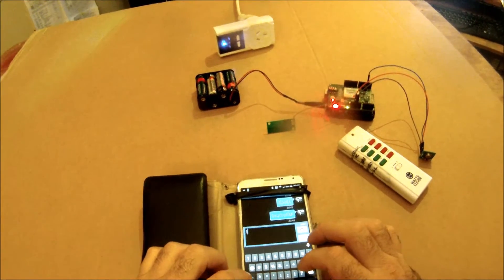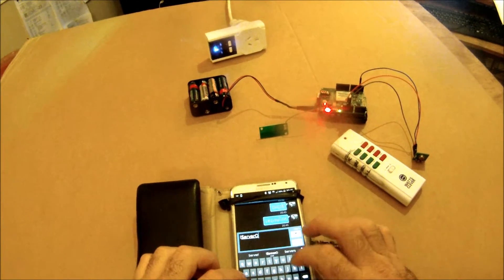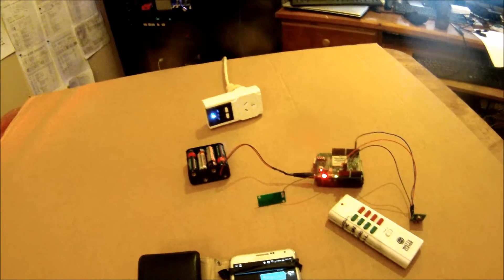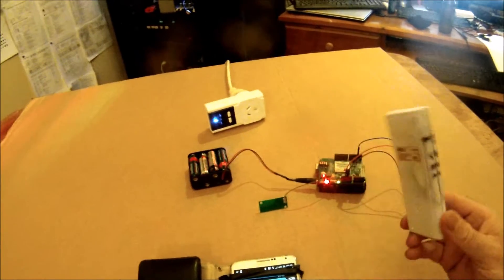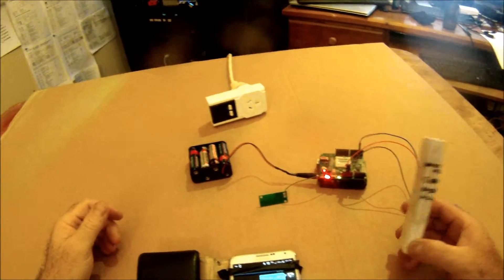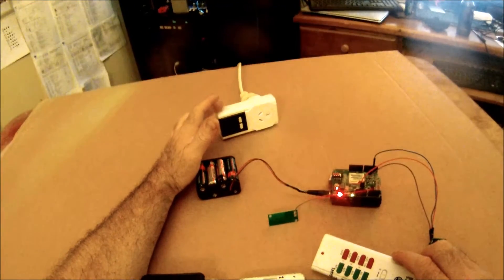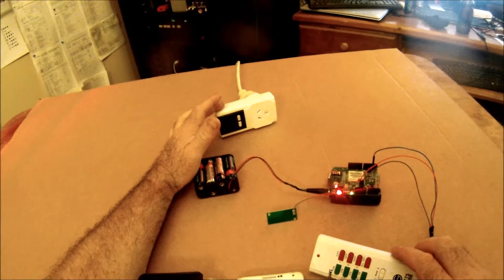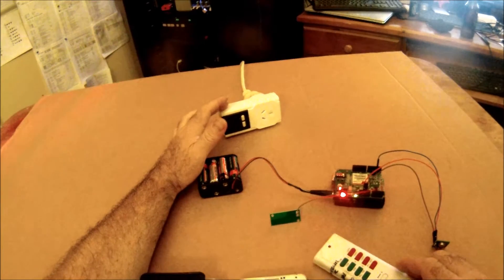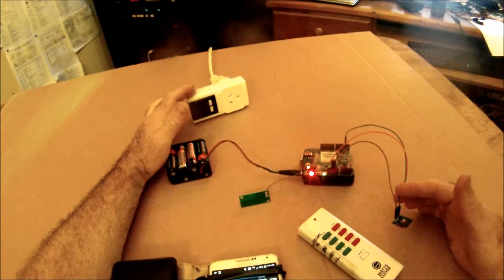And I'll show you how I can turn it off. These come in a pack of three so you can have three commands, but in actuality these can learn a whole bunch of signals on the remote. And there you go — you can see it's gone off. It can learn a whole bunch of signals from any kind of remote. I've bought six so far, and they came with two different remotes, and any one of them can learn any of the other remotes. So basically you could control as many as you wanted.